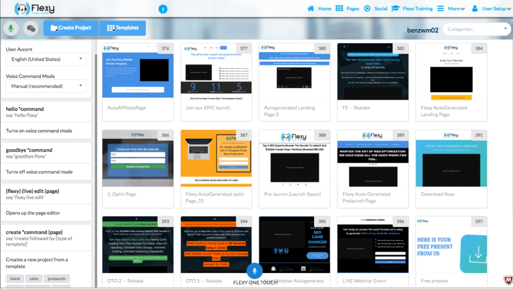And if you want to learn more about it, then go ahead and check out the sales page whenever it's going live. You can get it for lifetime access. You can host the pages that you create on the Flexy server, or you can download them and host them on your own site, and have full control of them that way as well. I forgot to mention that.